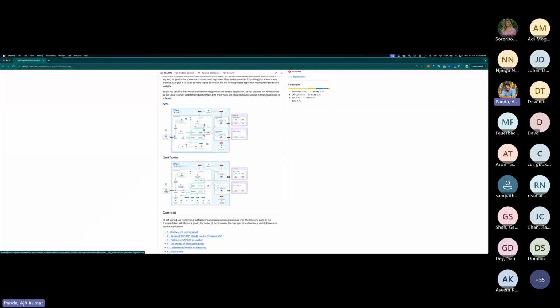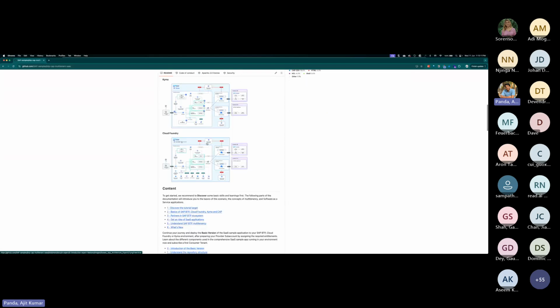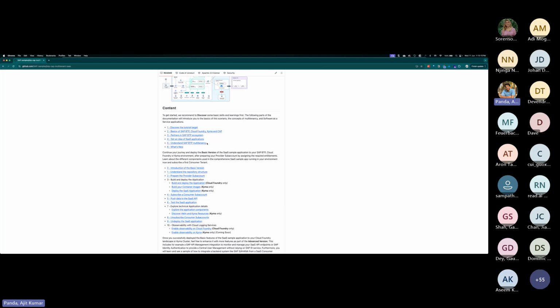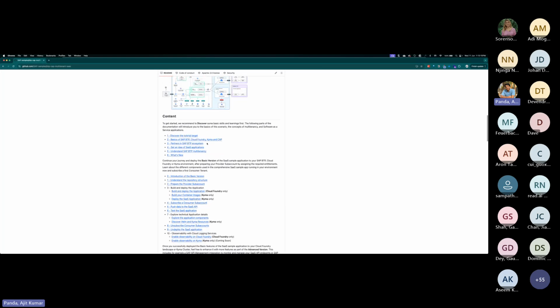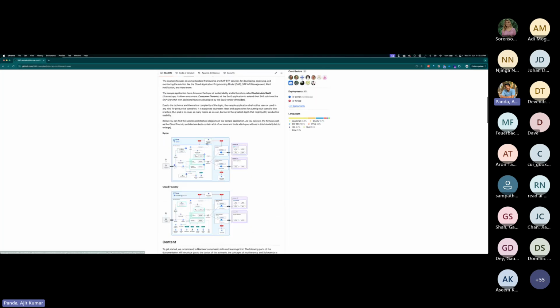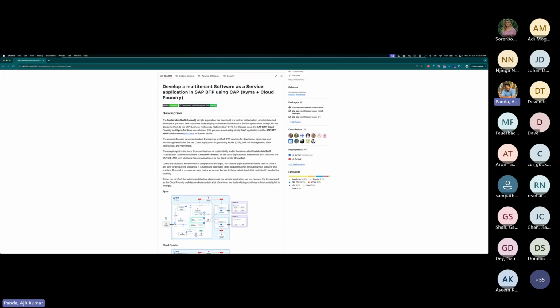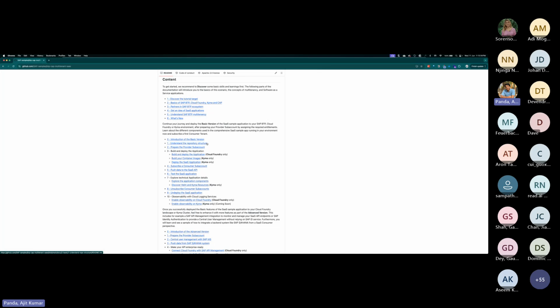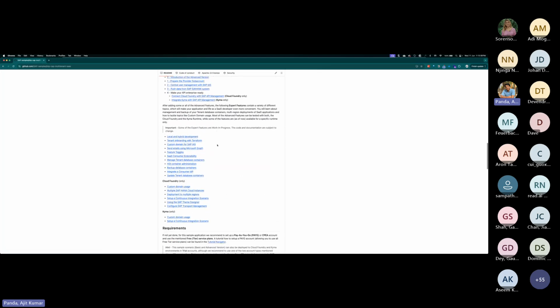So you can start using this repository. It has 3 different versions of it: the basic, the advanced, and then the expert level, covering different aspects of a multi-tenant application. If you are following the basic one, it's just a simple demo of a multi-tenant application. When you go for the advanced level, you are using other features and capabilities, other services, etc. For example, how do you manage consumer extensibility?